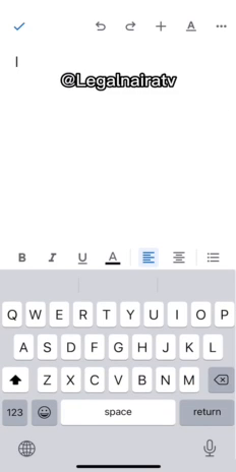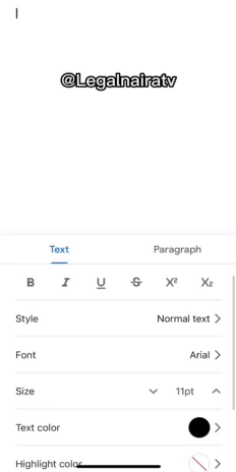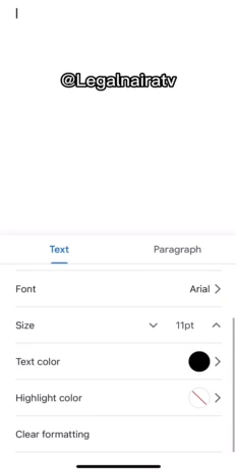The next thing is this letter A here that has an underline. Anytime you tap that letter A, that means you want to work on your text. It means you want to either bold, italicize, underline, change color, change the heading, change the fonts, change the font size. Anytime you want to do something on your text, you highlight the text and tap that letter A. Once you tap it, it will bring out this interface for you. And after bringing out this interface, you can now make all the editing that you want to do.